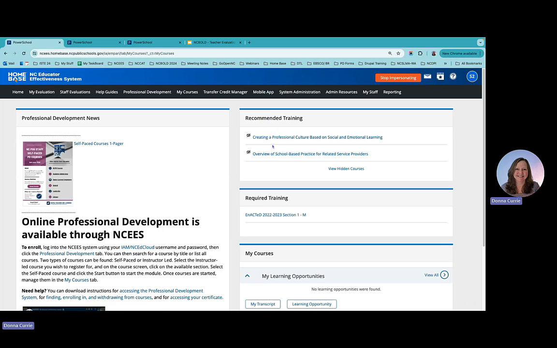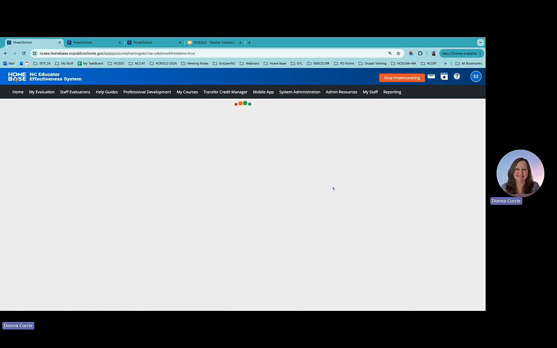Some people like to recommend courses to everyone, and maybe you have courses that were recommended a long time ago that are no longer relevant. You can click that I and you can hide the course. So all of the hidden courses will show up under this list, but you can hide those recommended courses. So I can see all courses, and then you can go to those that are also hidden.